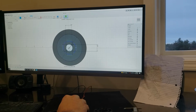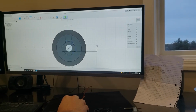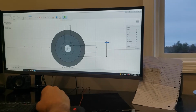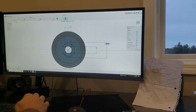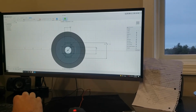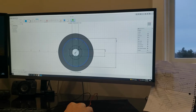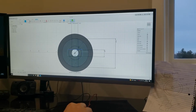Okay, so now you see I made these sizes the right size, 17 millimeters, but these sizes are too small now. They should be all the way out to this circle. So we're just going to punch in the size that we think we want. I mean, if I knew the exact measurement, I could do it, but I don't. So we're just going to guess. See how it went kind of past it? Because the 70.5 I punched in was to the center, but since it's a circle, this doesn't come out right. But we're going to fix that in a second.